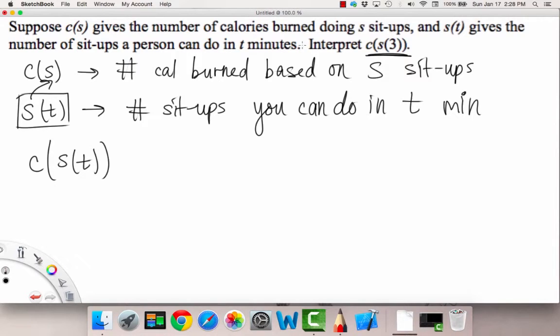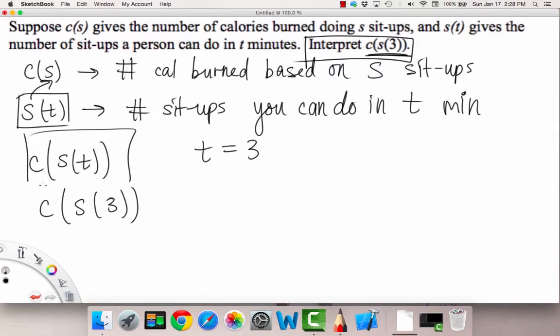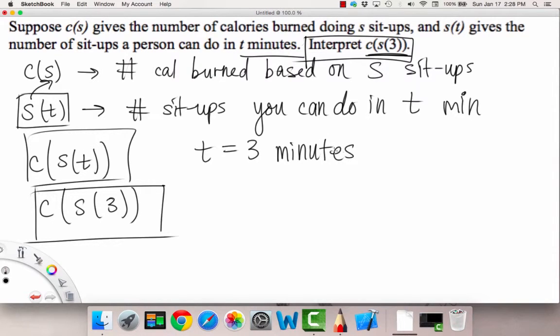Alright, so now we're going to break down what does this mean? So let's look at what we're given to interpret. So this statement here. So we have something that looks like C of S of 3 now. Okay, so we see that 3 is actually in the T spot, right? So we could say, well, T is equal to 3. In our case, okay? So this is just like the general function, what it's written as, and this is a given statement we're told to interpret. So we can just figure it out by saying, okay, T equals 3 because 3 is in the T spot, all right? And T represents T minutes, right? So this means when T equals 3, we're at 3 minutes. Okay, so that's our starting point.